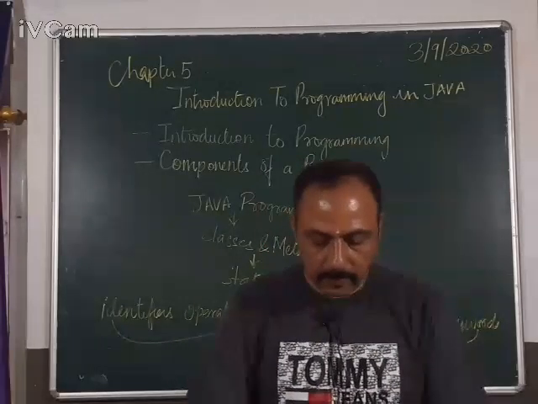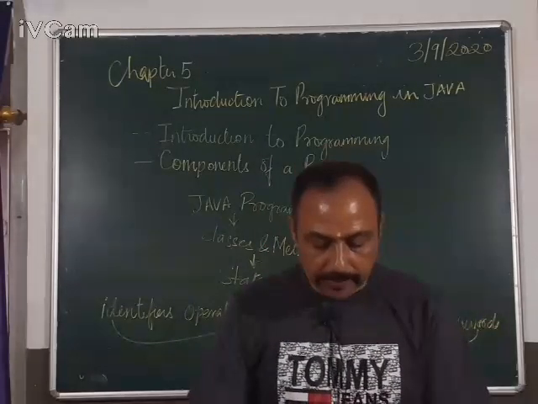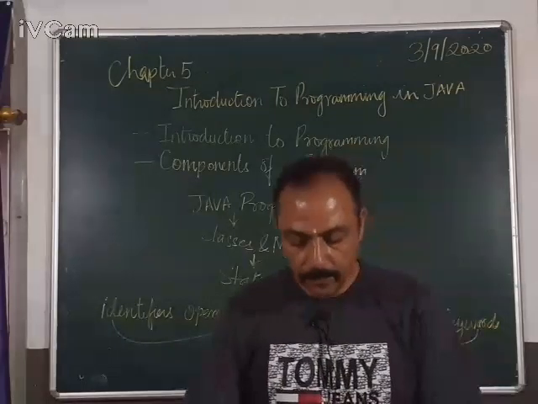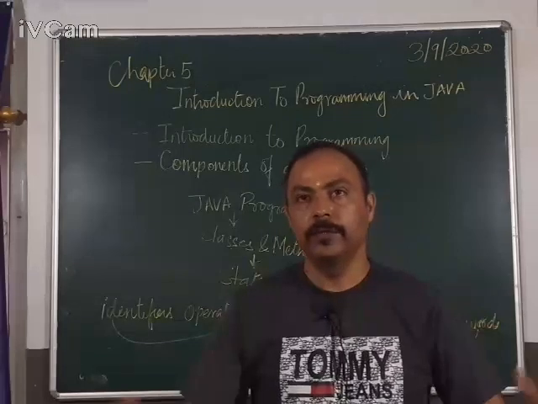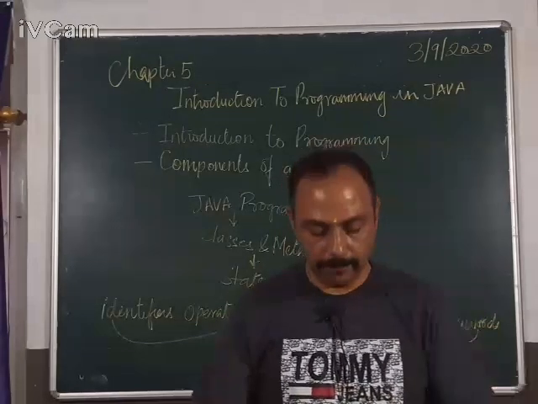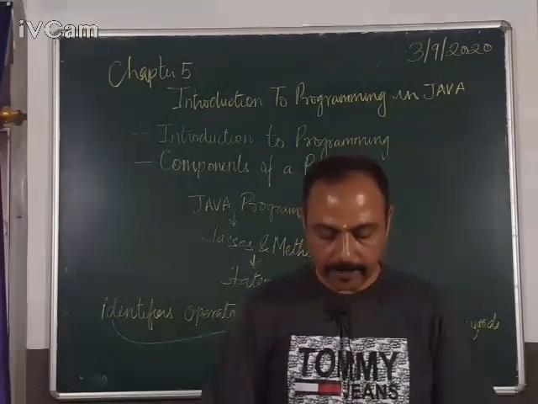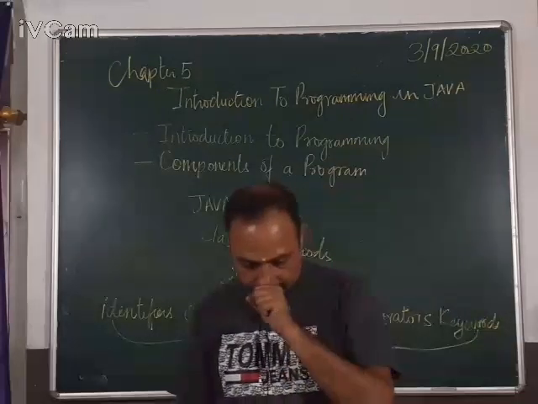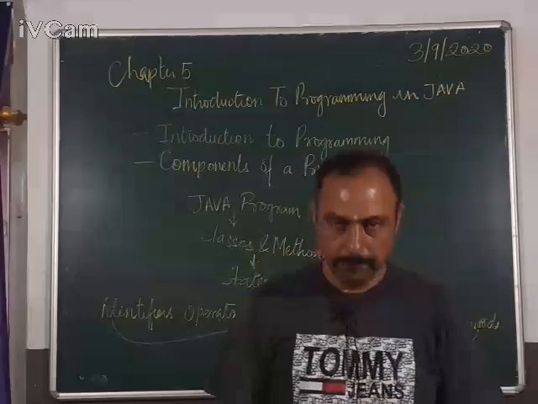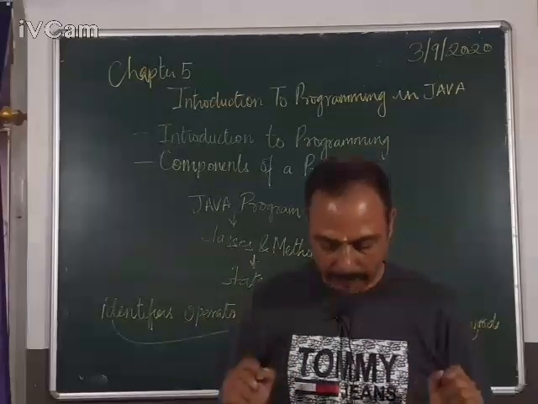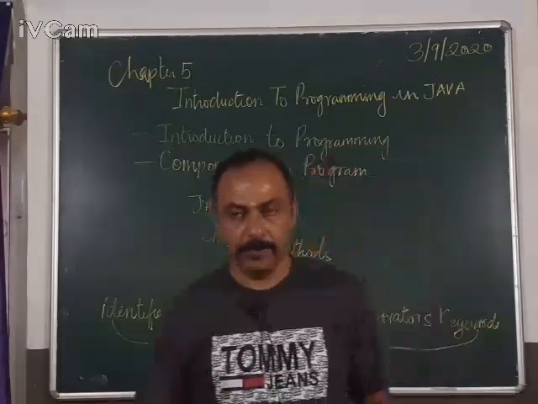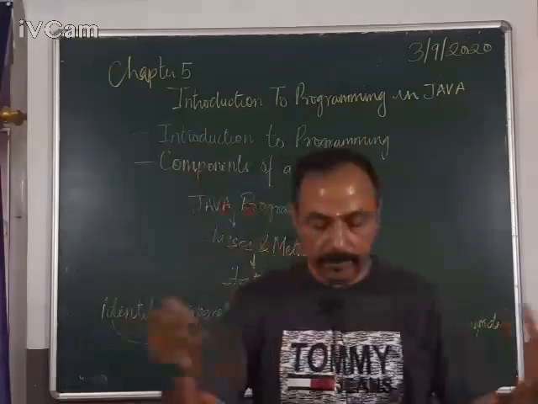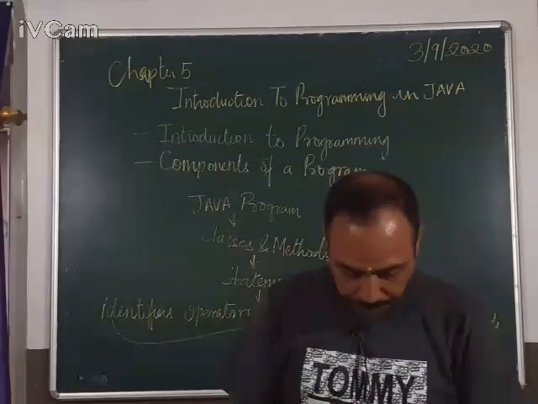So separators are also called punctuators. These are some characters that are used for grouping the related items of code together. With the help of the punctuators, you can group code, and thus it helps in defining the structure of the program. For example, different types of brackets: square bracket, curly bracket, simple bracket, comma, exclamation mark, colon. So these are the different separators.